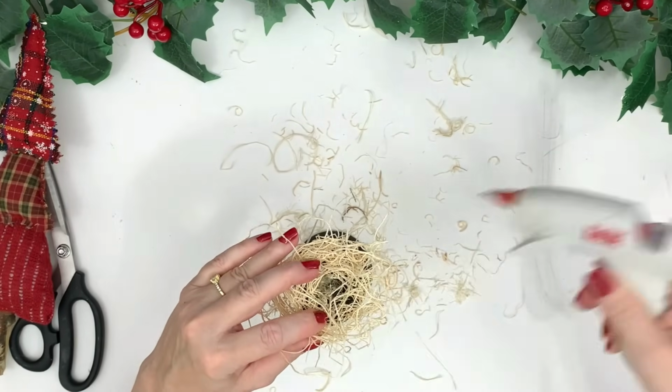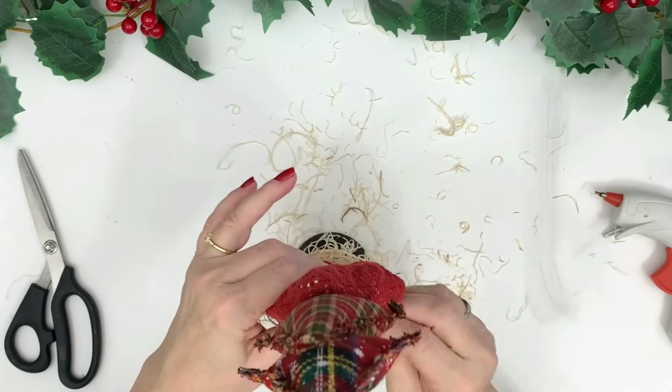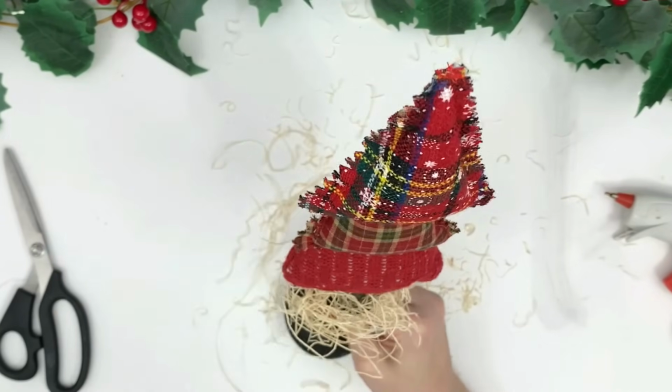And I just added some glue in the middle, and then I'm going to grab my little tree and stick it down there. And if you don't know where the description box is, just look for the word more, and you're going to click that, and a drop-down menu will appear underneath my video, and that's where you find all the goodies.